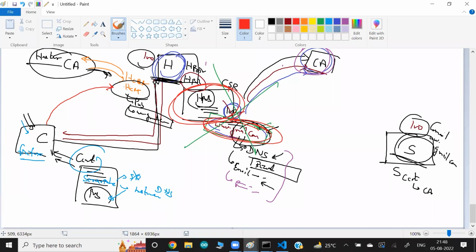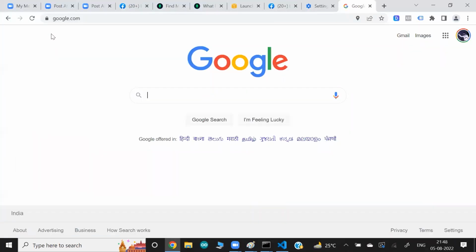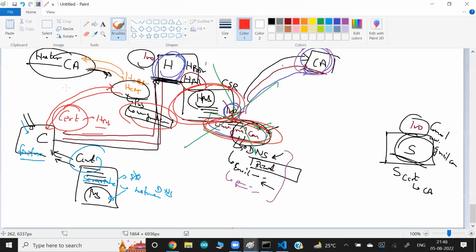When the client asks the hacker's system for a certificate, the hacker will send it, and the beautiful thing is that it will look like a real certificate. It has the hacker's public key and has been signed. It shows www.gmail.com, gmail.com, exactly what the client requested. Everything looks exactly the same.